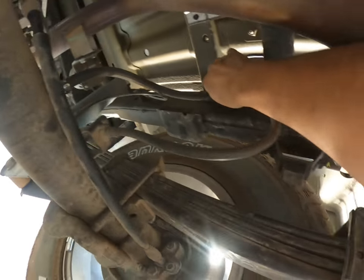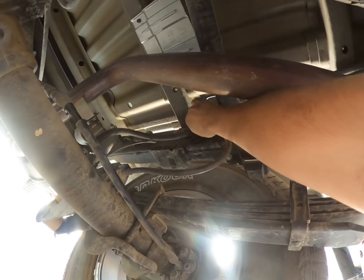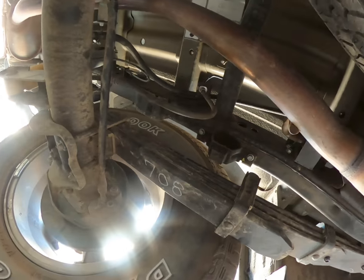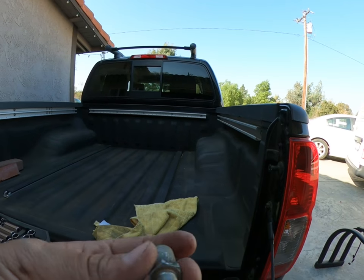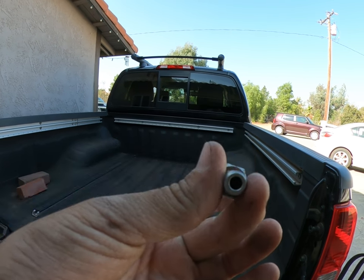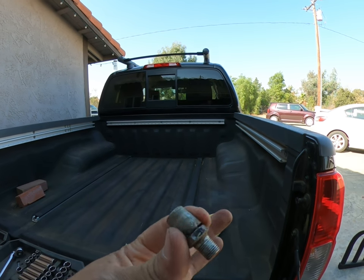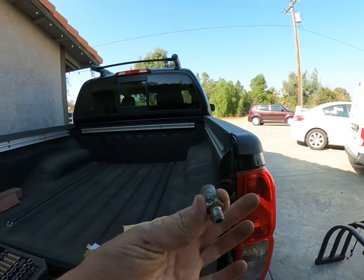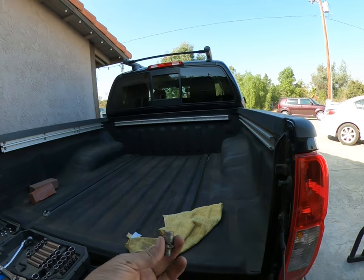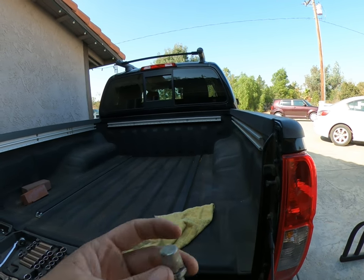That's pretty much it guys. I did leave it a little loose because I'm going to put a small two inch lift on it, so I want some space in there just in case I need it. The old axle breather was still in pretty good shape. Some people take it off and move it up higher, but to me that's pretty pointless because these get stuck a lot — so why move it higher? There's no sense; just buy a better filter and you'll be good.